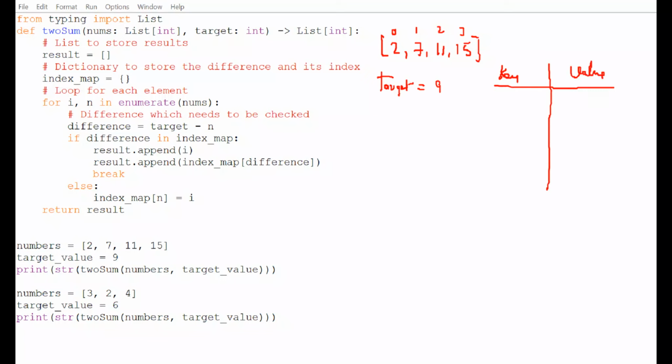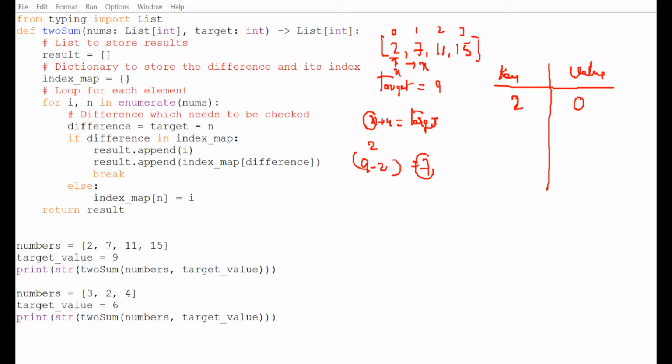First of all, you take the first element, that is x. Here x plus y is equal to target. Here I have taken x. So what is the value of x? x is equal to 2. So target minus 2 is equal to 7. Is 7 already there in the hash map? No, 7 is not there in the hash map. So I am pushing this 2 into the hash map, 2 and its index is 0. Next I will move to the right side.